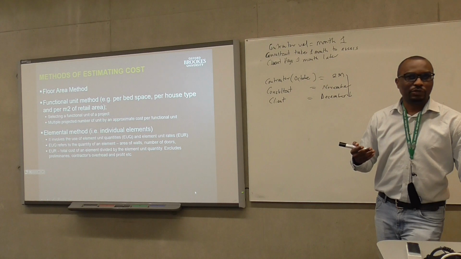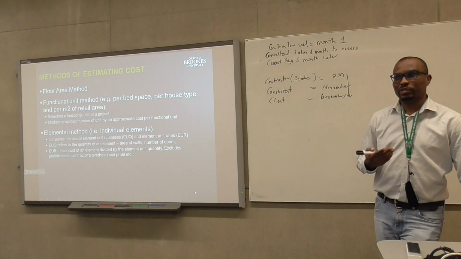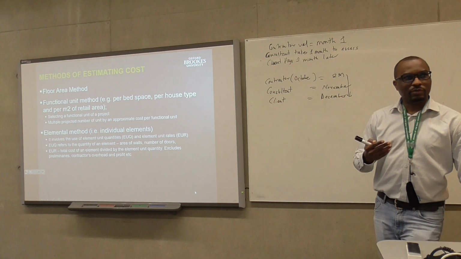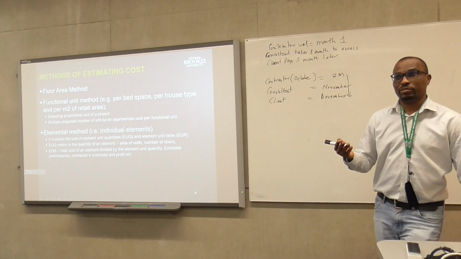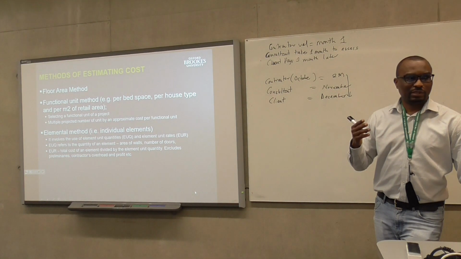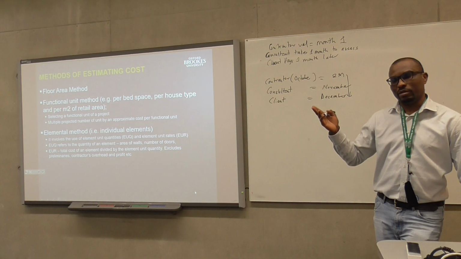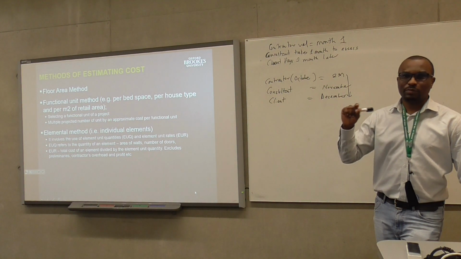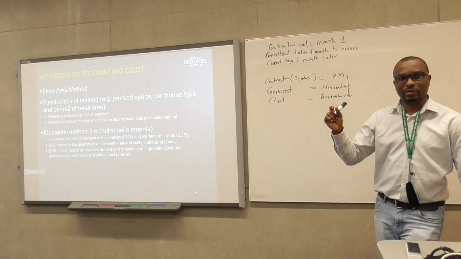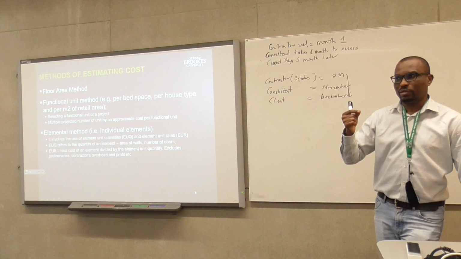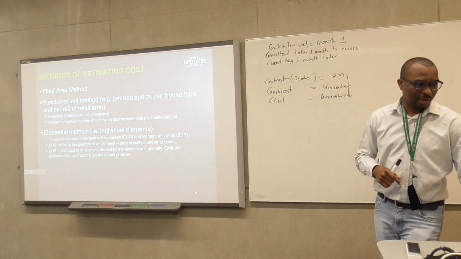And we have the functional unit area, where we look at the function of the building, right? So if you're building a hospital, maybe you have to come up with a total floor area, but you say, oh, I want to build a 1,000-bed hospital, right? If you go to the BCI database, it gives you an idea, okay, maybe they've built a similar 1,000-bed hospital, or maybe they built other hospitals and tells you the cost per unit bed is maybe £500 or £200. If it's, let's say, university accommodation, probably they tell you the cost per unit bed is also so. And then you have the elemental cost method.